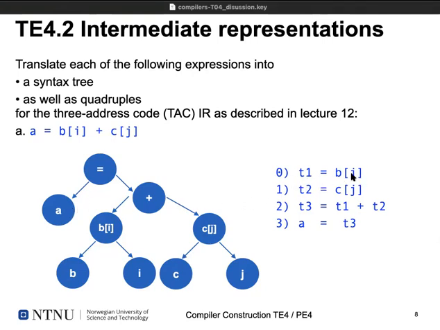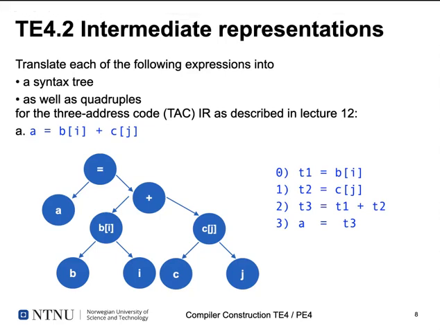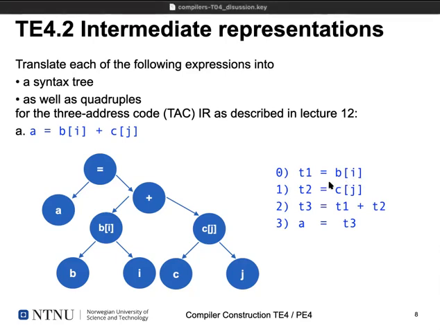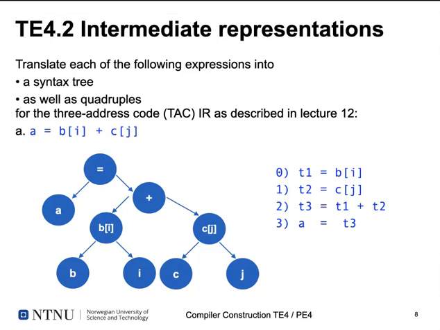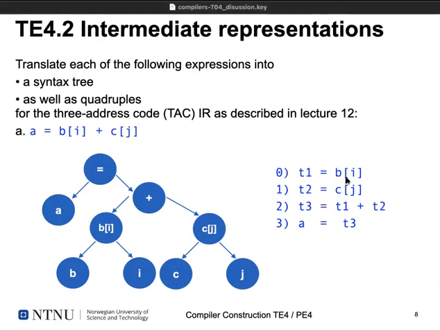So we don't need to break it down into pointers and offset calculations as you would do when you would write it in machine code. But our intermediate code is on a bit of a higher representation because exactly which machine address this is actually depends, for example, on the size of a pointer and so on. So essentially, we're just loading our first intermediate variable from array B, then our second one from array C. Then we add it together in a third temporary variable, which we finally assign to our output variable here.